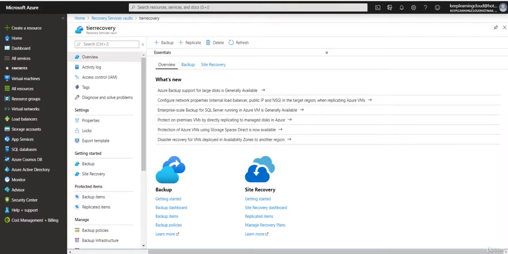Just to wrap up this module, what we learned here is the recovery time objective and the recovery point objective can be configured for the replicated items. Azure Site Recovery helps us to create a secondary site in the event of a failure, so you will have the secondary site ready just in case things go wrong. The key components of Azure Site Recovery are the source environment and the target environment. What we configure is the replication policies, so you can set the application consistency levels, multi-VM consistency, and also recovery point retention. What you'll also need is a storage account, which acts as a temporary storage between the primary site and the target site.